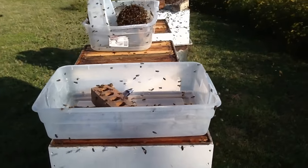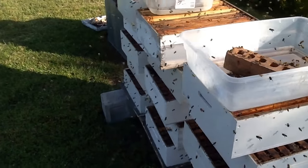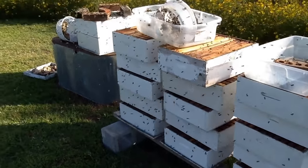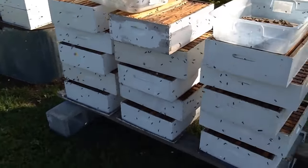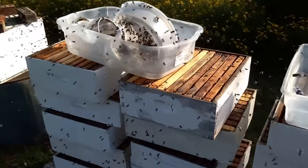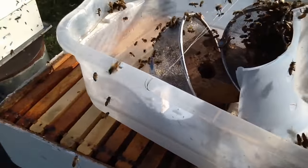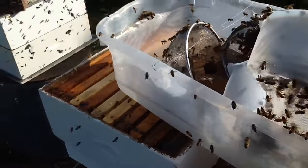So this is a feeding station that we leave as a permanent feeding station. Usually what we'll do is we'll feed right off the top of that livestock tank, whatever. But of course we got a lot to do here. But a location for a feeding station needs to be left the same spot. The bees will remember. They'll remember where your feeding station is, and they'll be thankful for it, rather than moving it around all the time. But I'm just fascinated with their ability to rally so fast. I was just out here 10 minutes ago, and there was just a handful of bees. Now there's thousands.